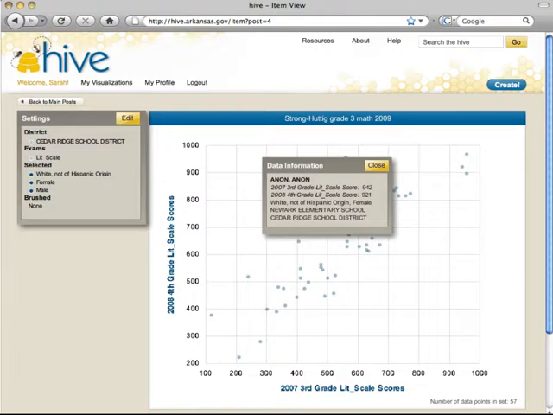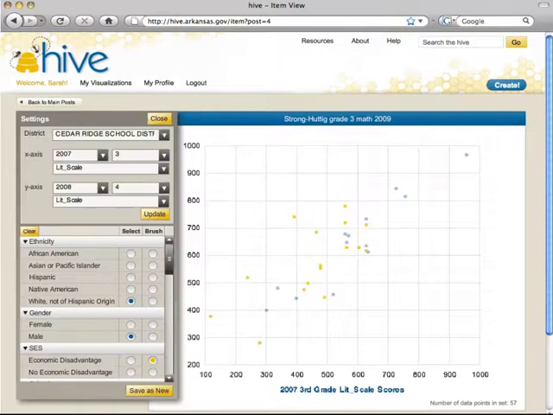I'm now going to use the scatter plot to explain the different ways you can manipulate the data. Note that these techniques are not unique to the scatter plot. They can be applied to any of the Hive visualizations. Once you have a visualization pulled up, you can modify the data that appears by clicking on the Edit button on the Settings box in the upper right-hand corner.